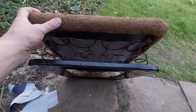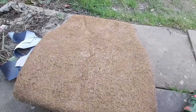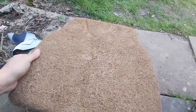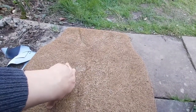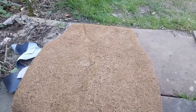So I can't go any further at the minute until my new cover comes in. Well, actually I can. That's what we're going to do. I said I wasn't going to put anything on this. I'm just going to leave it like that. But I found some material that I forgot I had, so we'll put that on. Just put your hand on this, it's quite grippy. It's got almost a rubbery texture to it, like the Kermit's all been rubber coated. And that makes it hard to put the cover on, and also not very comfortable to sit on, so we're just going to put a really, really fine covering over the top. We're going to have to glue it on, I think.